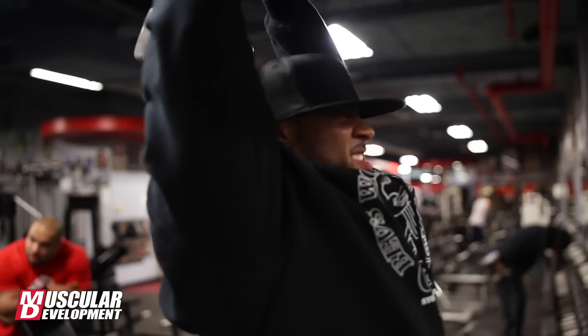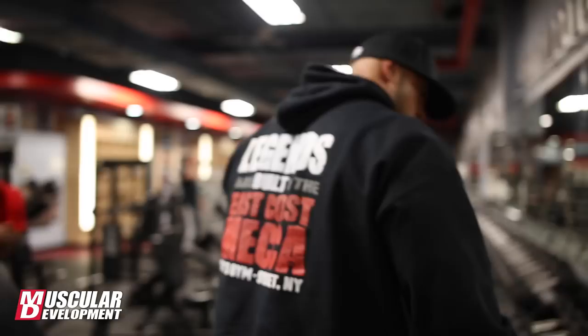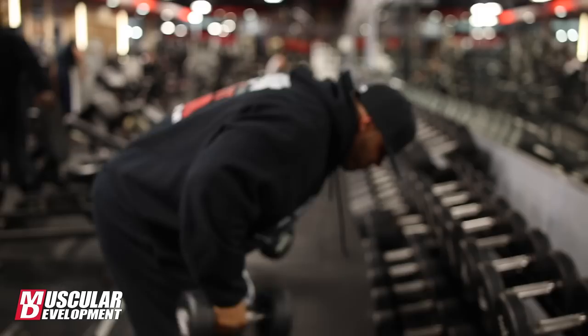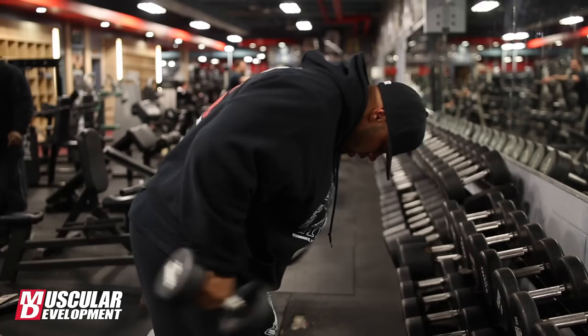After we finished up with the close grips, we went over to overhead tricep extensions, supersetted with kickbacks. I think we ran relatively heavy there. We went up to about 100 pounds on the overhead extensions, and then about 30-40 pounds on the kickbacks. Got a really good pump. If you haven't tried that, I suggest you go try it. You get a crazy pump in your triceps, and if you want to grow, that'd be the way to do it.